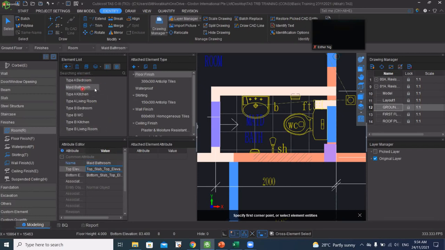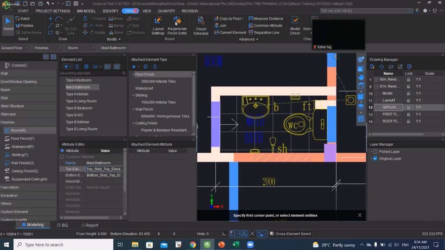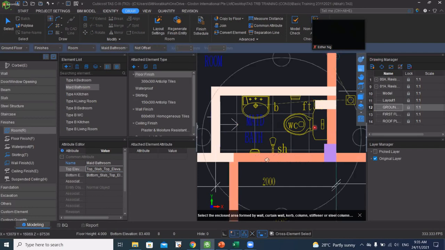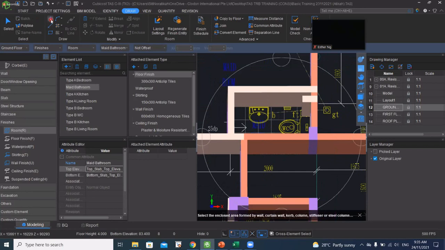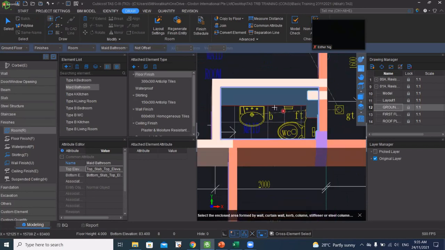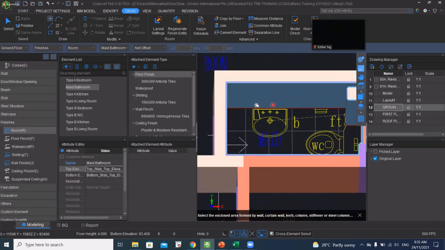All right, once I change the name, in order to be able to point this room, we must go to this draw tab, and then use the point function. So you just click on the point function here, and then you just point the room. For example, I want to point this room. So what you can do is click on this point and point it on the room. Once you point, you can see that there is an extra layer here.